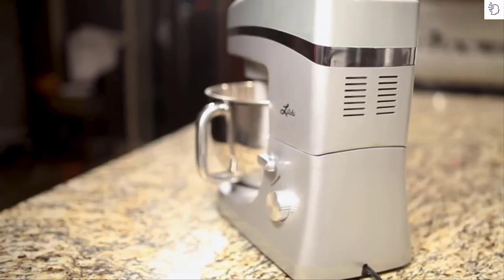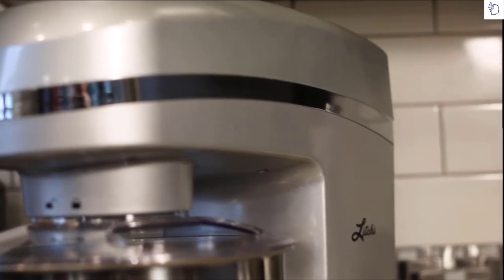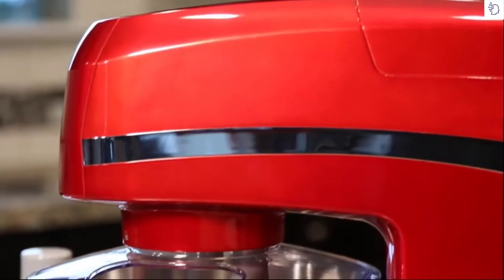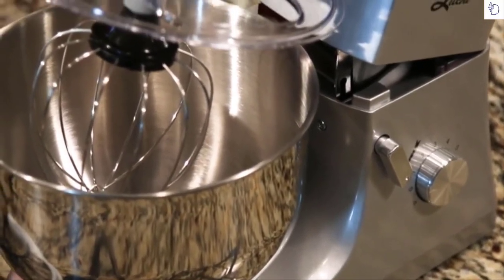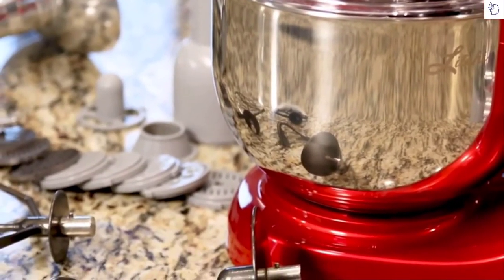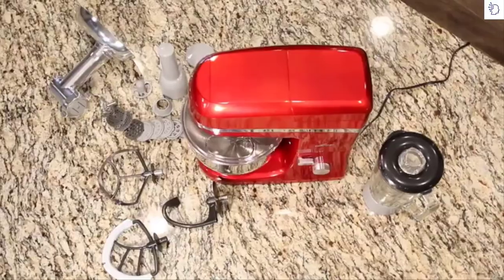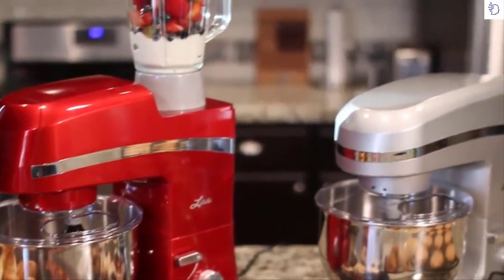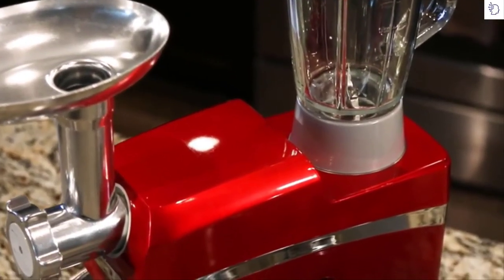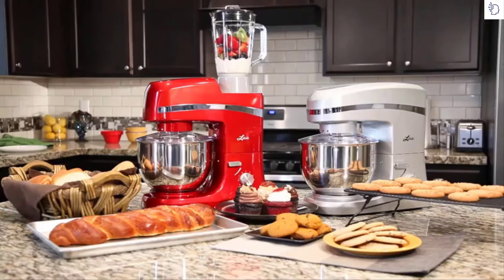Plus, simple design refinements such as the placement of the cooling fan away from the mixing bowl and easy-to-clean rounded surfaces are a testament to the collaborative work of designers and world-class pastry chefs. The 5.5-quart stainless steel mixing bowl is larger than most mid-level stand mixers, and all of the included accessories such as the sturdy whisk, dough hook, mixing blade, flex beater, and integrated bowl cover make this a value that can't be beat. For the discerning chef that needs more than just pure mixing power, an upgraded package includes a grinder and blender attachment. Discover your inner chef with a stand mixer.